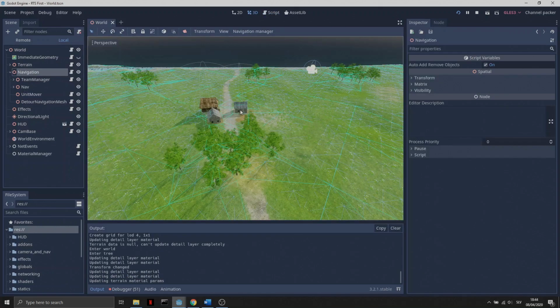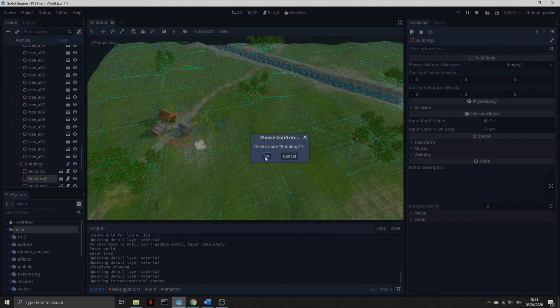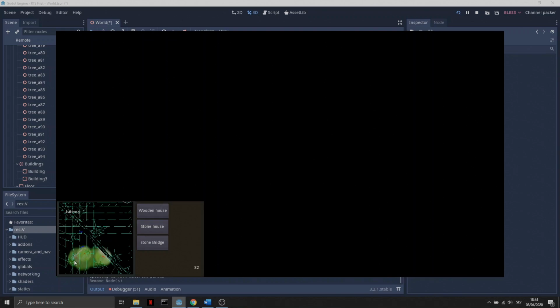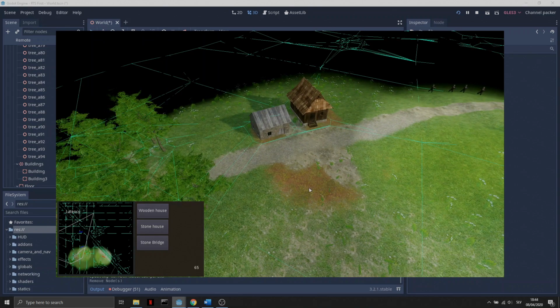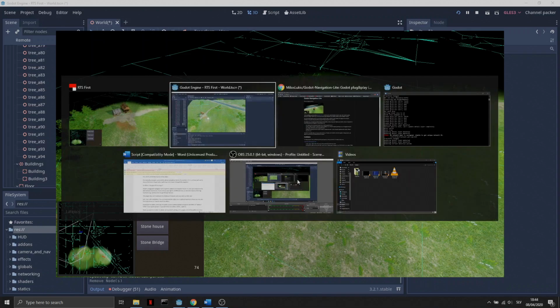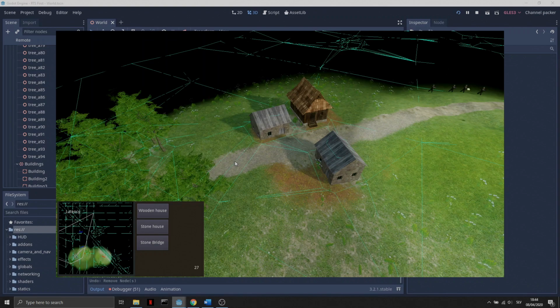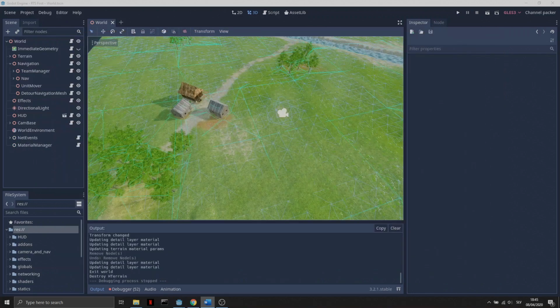I want to show you some real-time changes. I'll remove a house from the navigation mesh. I'll do so in the editor, and it will reflect also in-game. If we switch back, you can see that the obstacle of the house has disappeared. And if I return it back, the changes will automatically reflect on the navigation mesh. So the basic navigation mesh allows us to add and remove static bodies to or from the mesh.